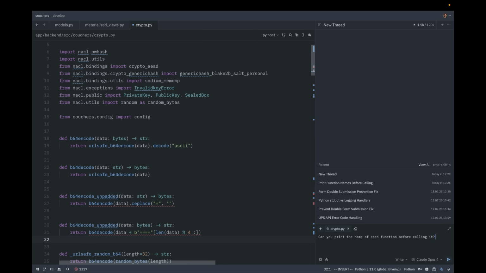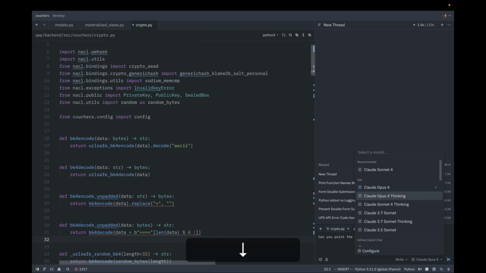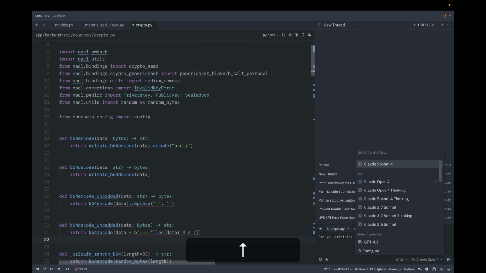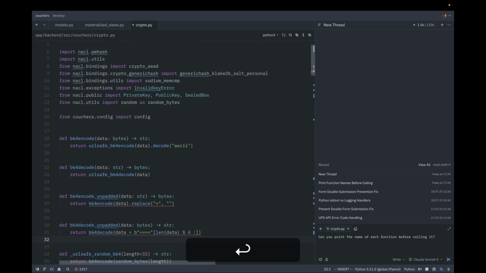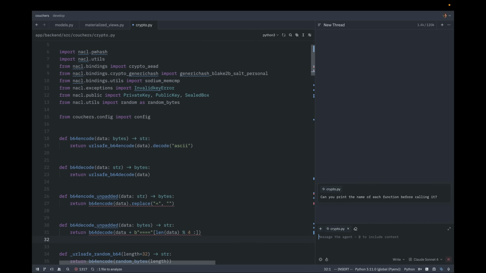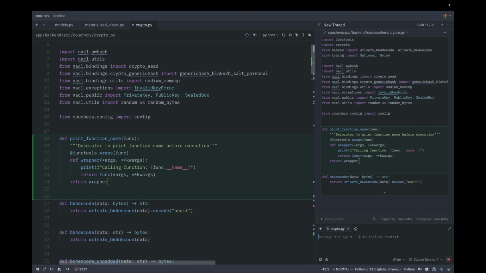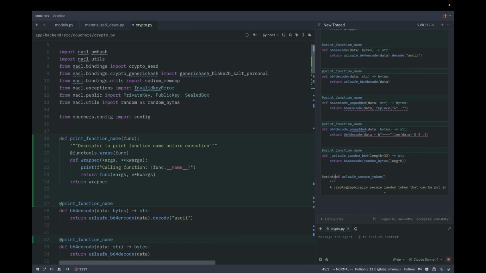The next thing I want to do is choose which model I want to use. The shortcut for that is Command Alt and slash, I believe. And I'm using one that comes via Z. You can support the project and they will provide a model for you if you've got a billing relationship with Z. Alternatively, you can have a billing relationship directly with one of the model providers and get API keys that way, whatever you prefer. So I'm going to choose, let's say, Claude Sonnet 4 and hit enter and see what happens. Okay, we can see it thinking as it goes along. And then there's this nice visual buffer showing me the changes it's making as it's making them.